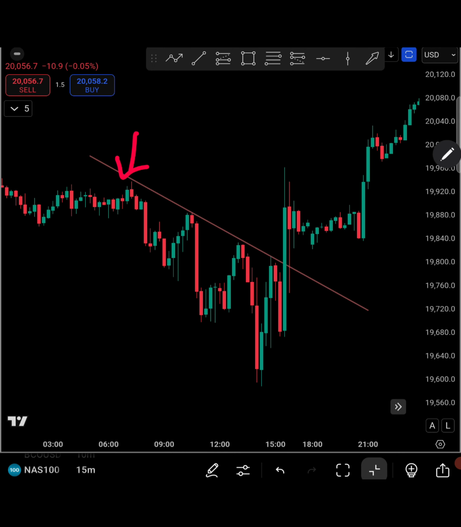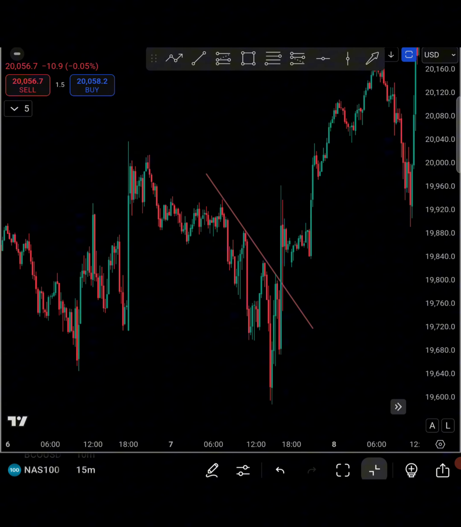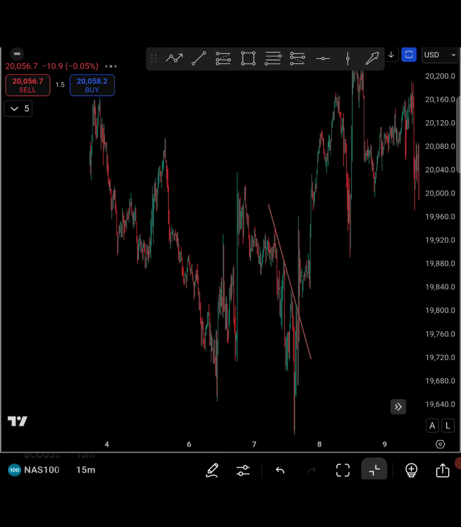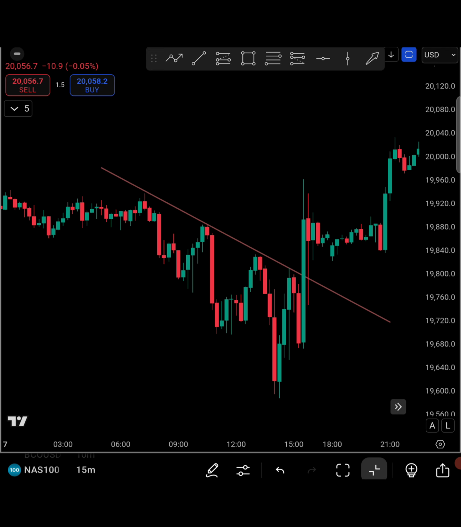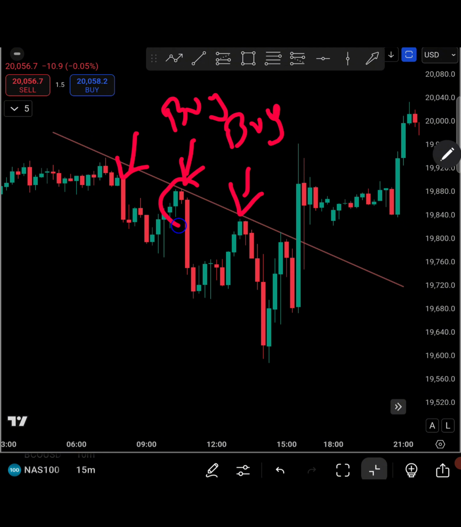Of course, looking at this here, we can see that the market overall was moving down. But if we were just to look at this, we would wait for this first touch, second touch, and third touch. We can take a buy right here. Of course, we can take a buy even on the second one, but you would have to learn price action in the more advanced lessons.